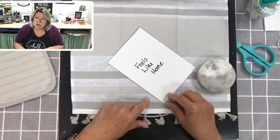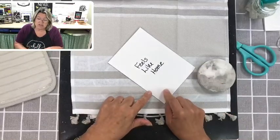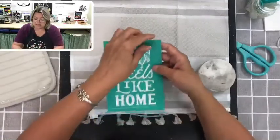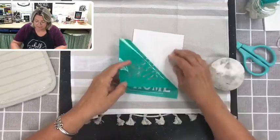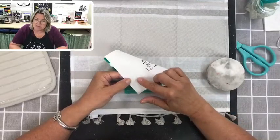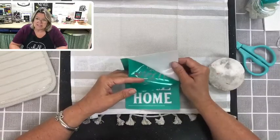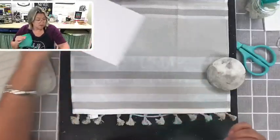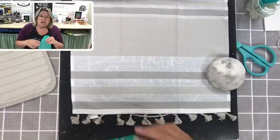So after you've washed it, you're going to dry the transfer sticky side up, and you're going to replace it back on this white carrier sheet. So the side that I wrote on has a matte finish, and the side that the transfer is actually stuck to is very, very slippery. Our transfers are super, super sticky, and if you attach it to the matte side of the paper, it's really hard to get it off sometimes. So writing on the back reminds me to not stick it back there, but to stick it on the slick side instead. It's also really helpful if you're working with a lot of different transfers so that you know which transfer goes on which carrier sheet.